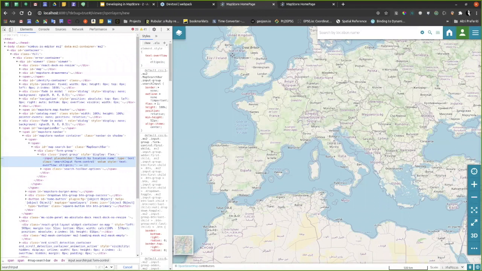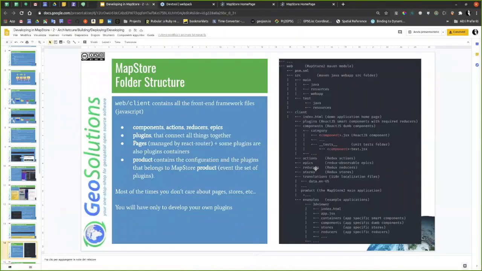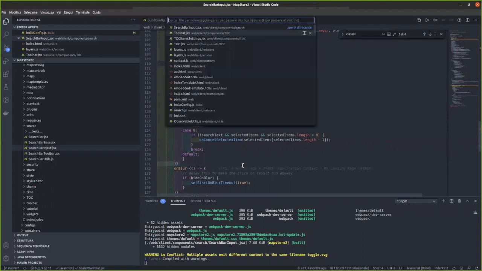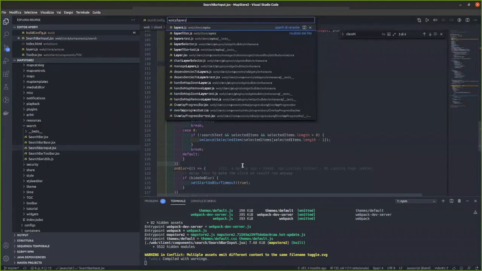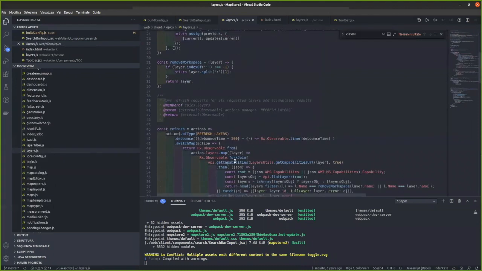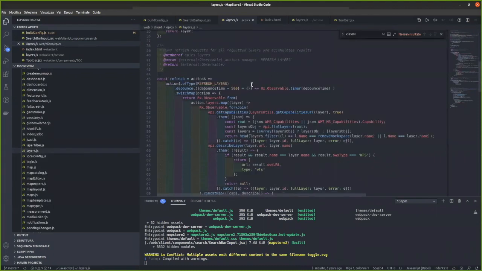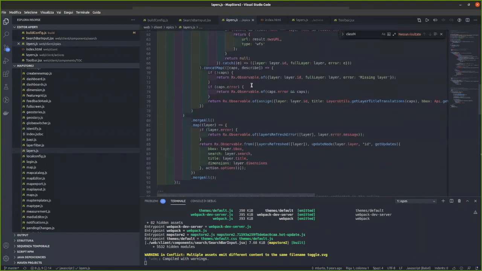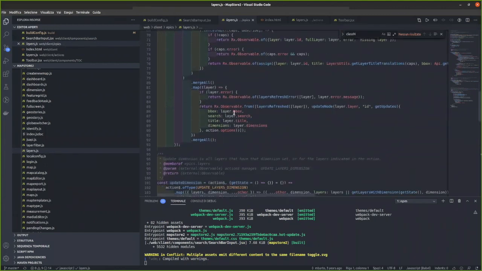So actions, reducers, components, then epics that have the same name group of actions. For instance, for layers, you have epics for layers that create some side effects. For instance, there is an action called refresh layer that updates the layer names and the bbox and so on from the server.